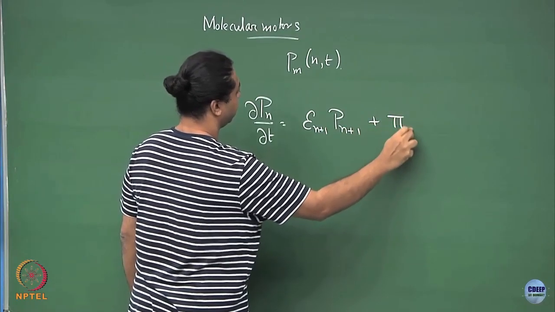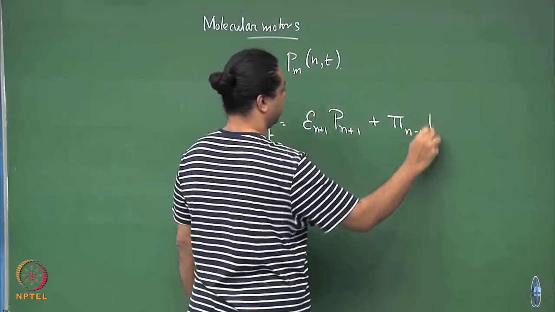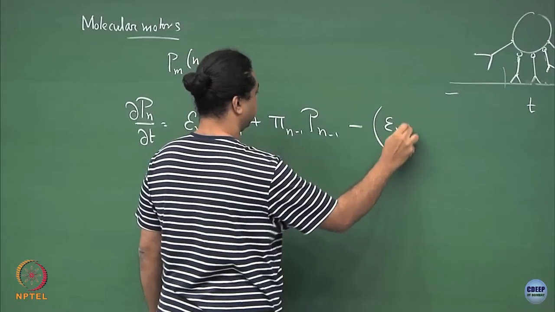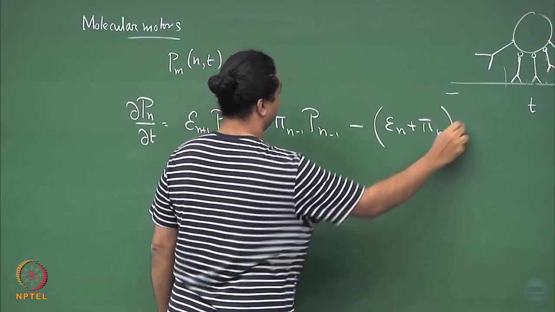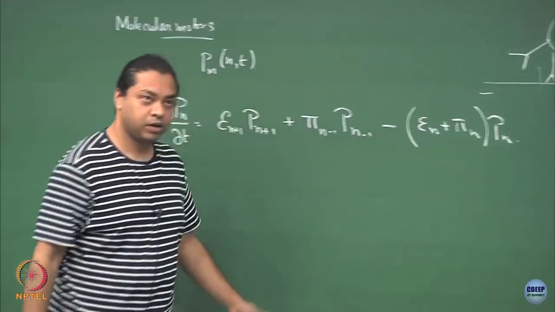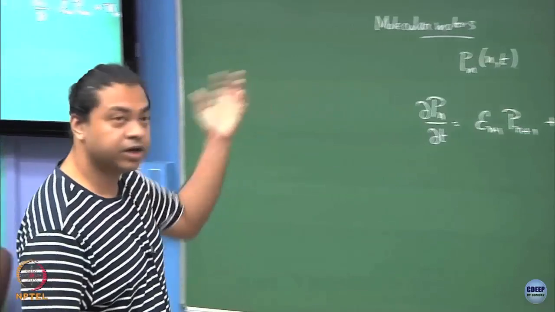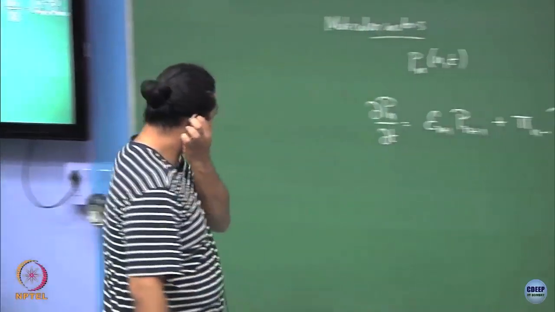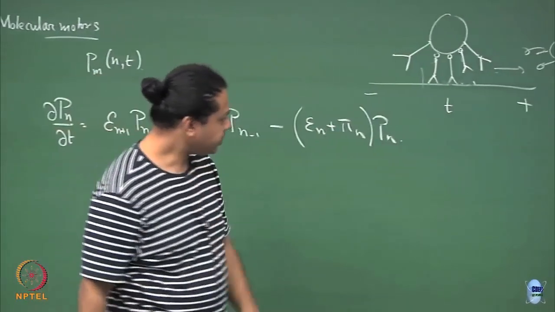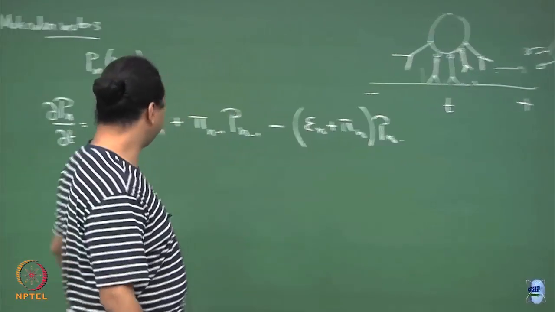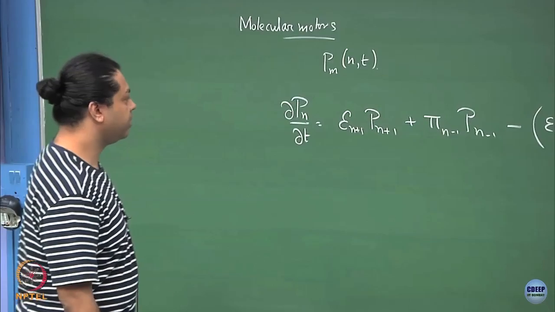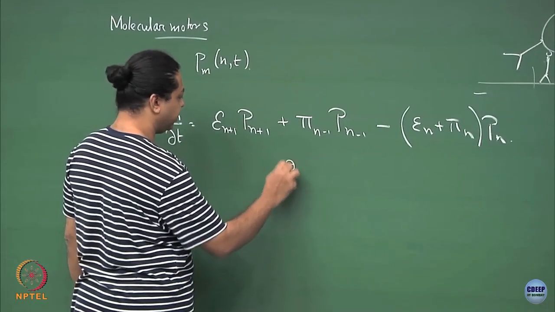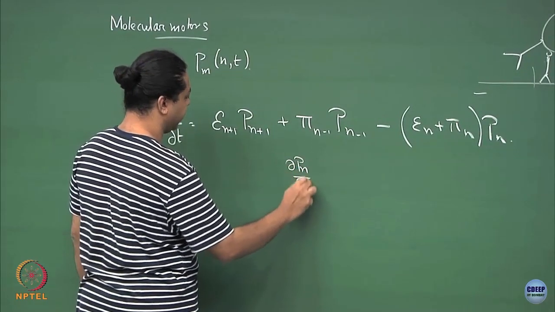Okay. So, I define these new quantities epsilon effective and pi effective, but now instead of defining them in terms of this single P0, P1, P2, I call this whole probability the bound state and here the whole probability of the unbound state. The probability of the unbound state is of course P0. And the bound state is 1 minus P0, right, so epsilon effective. And you can go from this unbound to the bound state by the addition of a single motor, right. The moment you have one motor bound, you go to this bound state, which means that this pi effective is nothing but pi 0.